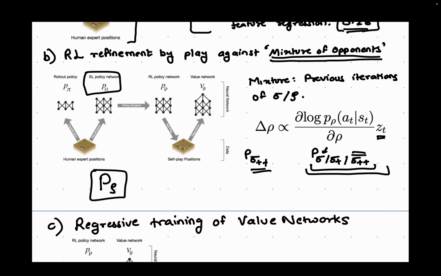If you in principle used P rho to play, you are likely to do well, but the problem is that you will often see a state where P rho doesn't have very good information, because since there are more states than there are atoms in the universe, there will always be states in the game which you haven't seen, and P rho can fail to extrapolate from there, and you may lose the game because humans will realize what is happening.